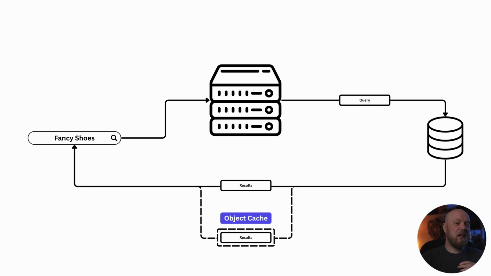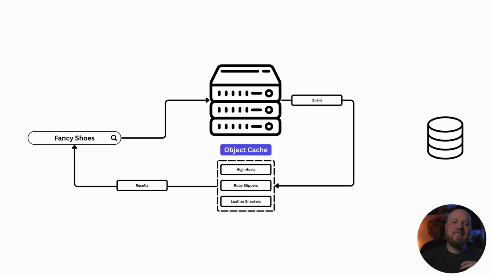The first time the products are queried, which happens when someone visits the shop page, the server receives the query, looks up the products, and serves the results directly from the database. With object caching, like Redis, enabled, the result of that query is then stored in the object cache in your server's memory. The next time that same query is performed, it will be delivered from the much faster object cache layer rather than being fetched directly from the database.